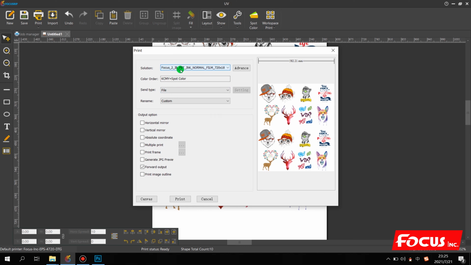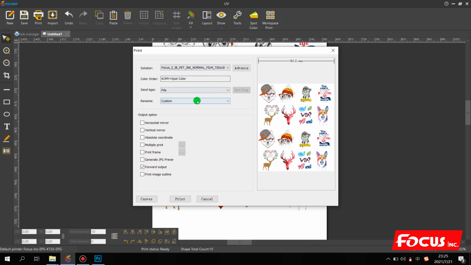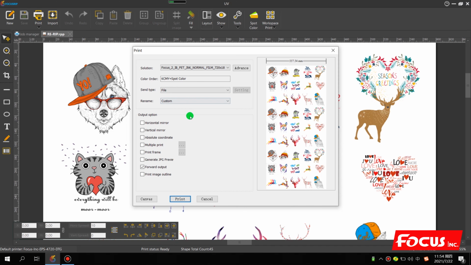The FocusInc IB and PET ink, normal, and DTF film prints at 720 by 1800 dpi resolution. And here the color order is KCM White Plus White Spot Channel, and we send the RIP by file mode, renamed by custom name.